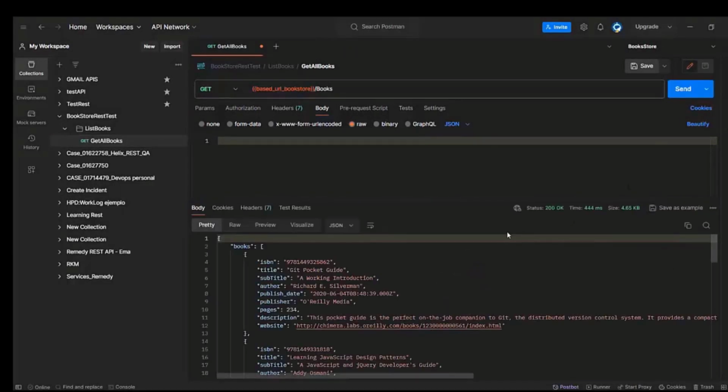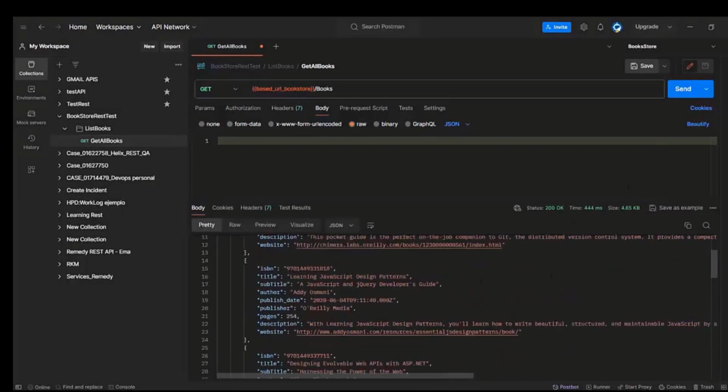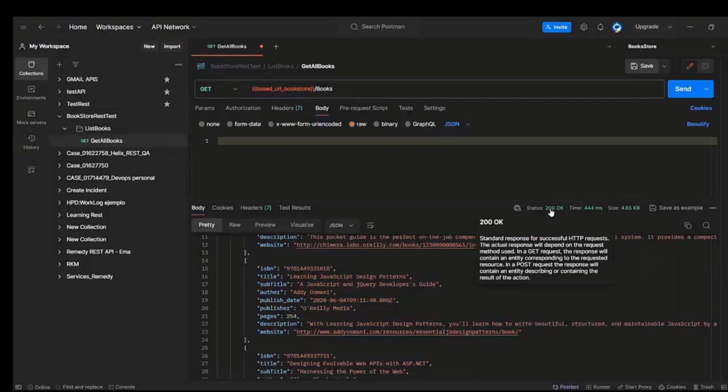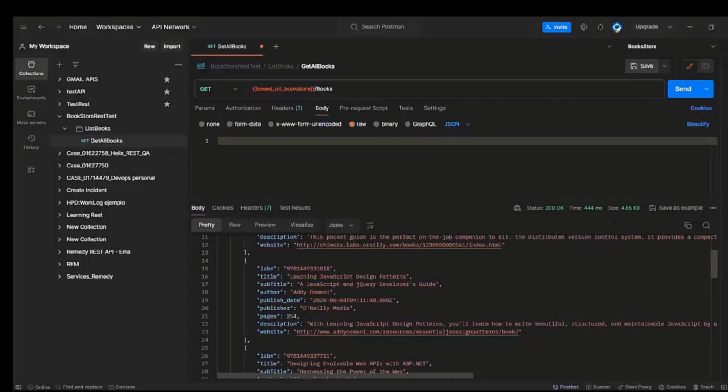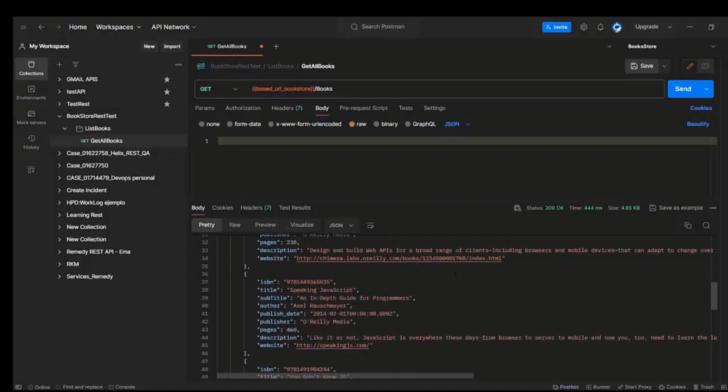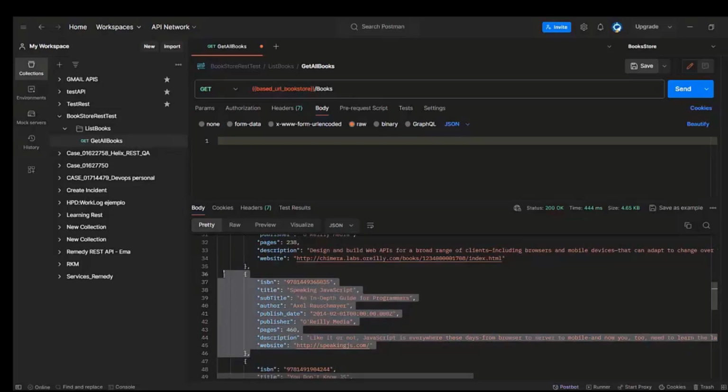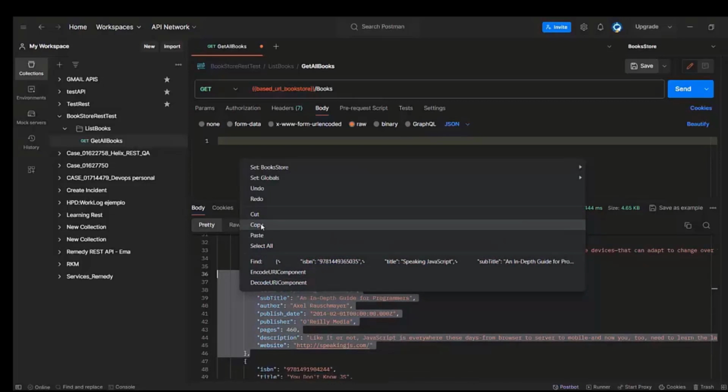Let's trigger it. We have a bunch of books as a response, and a 200 OK response, which means it was successful. Let's pick one book. Let's say this one. This is the one that we're going to use when we assign a book to our user.